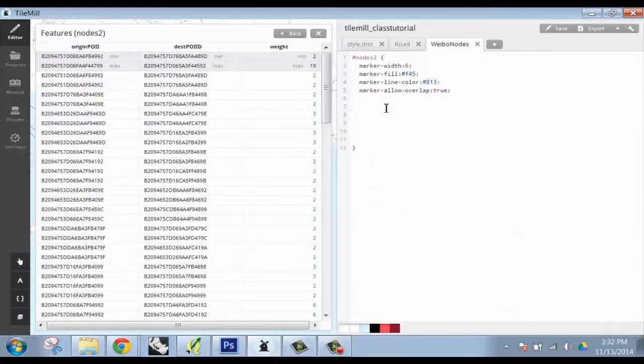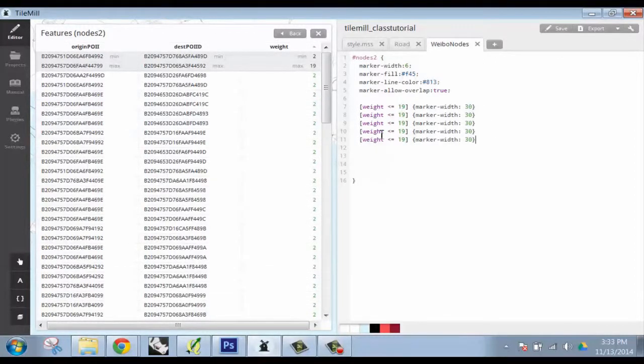So similar to what we did with the roads, we want to identify the parameter that we want to weight this information off of. So using weight, which is the field, we're going to say if it's less than or equal to 19, we're going to have our marker width as 30, and then we're going to close it out. And then we're going to want to repeat this 5 times, similar to the fashion that we see it in QGIS.